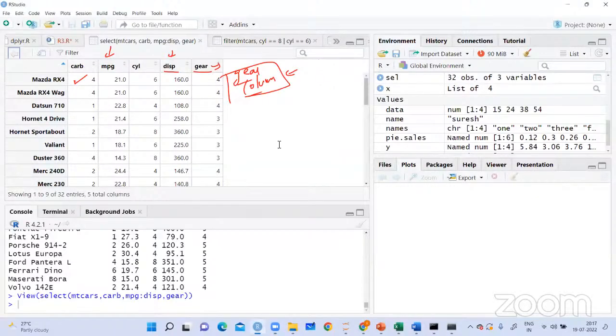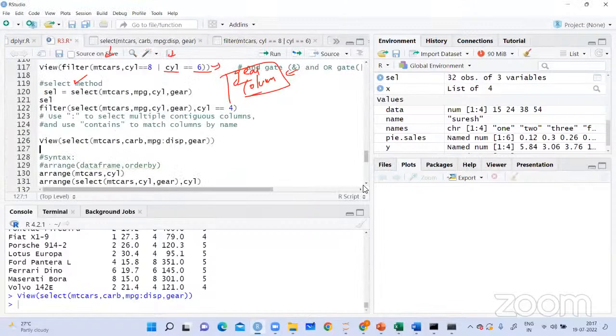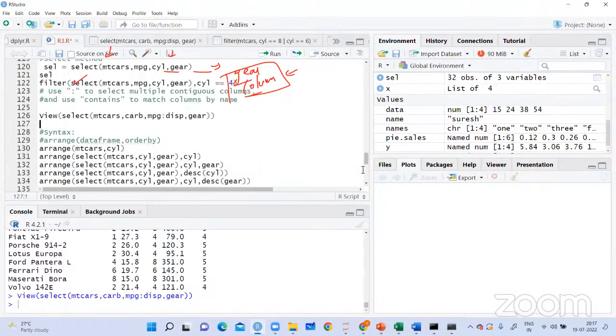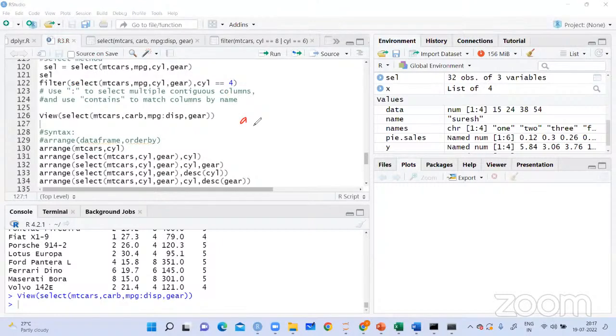Now let us try out our arrange function. So how are you going to give this function? You have to say arrange and data frame and then comma order by.